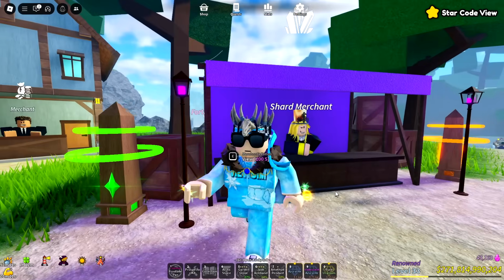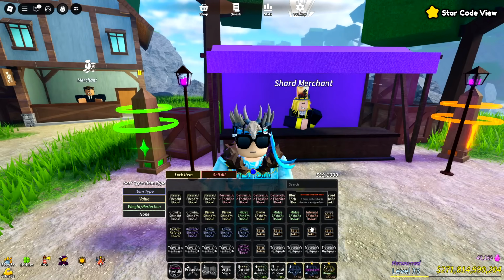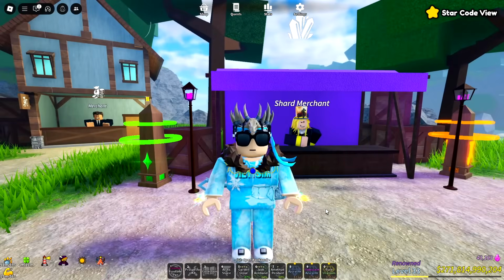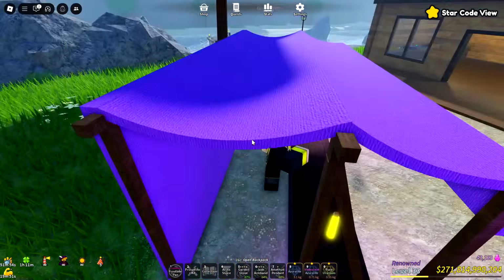Now, here's an additional tip for you. Don't just buy this instantly. Fill up your inventory first, right? So max out your inventory and then buy the merchant's potion. That way you can instantly sell a full inventory, so then you're not wasting as much time, if you know what I mean.